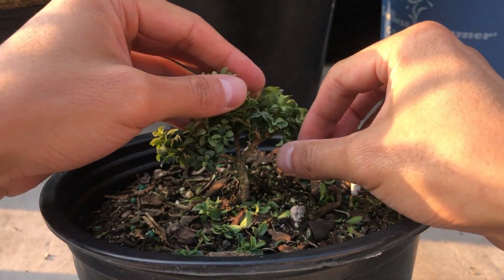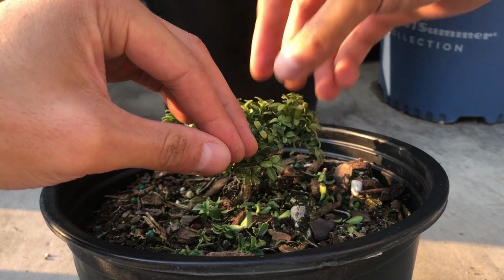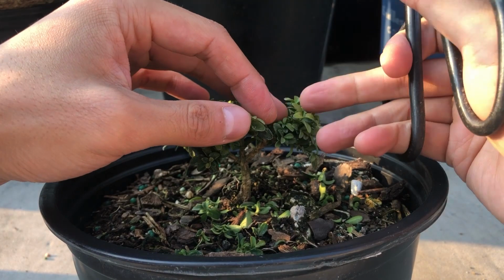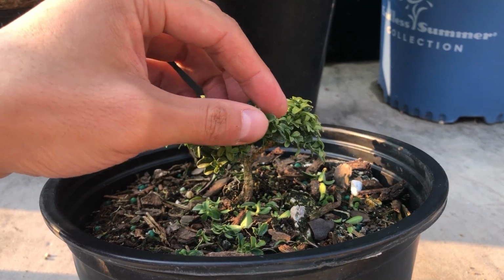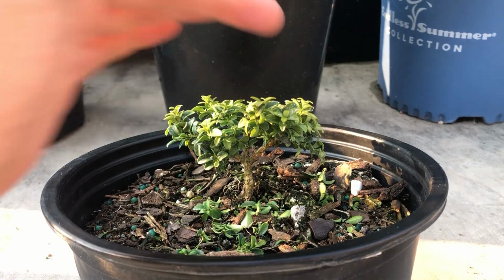I'm trying to decide if I should take the top off and go with the side growth, or take the bottom off and go with the top growth, or maybe just leave it. I think eventually I'm going to take the bottom because it's more horizontal, and then it'll have branches going up, which will eventually make a nice pad.